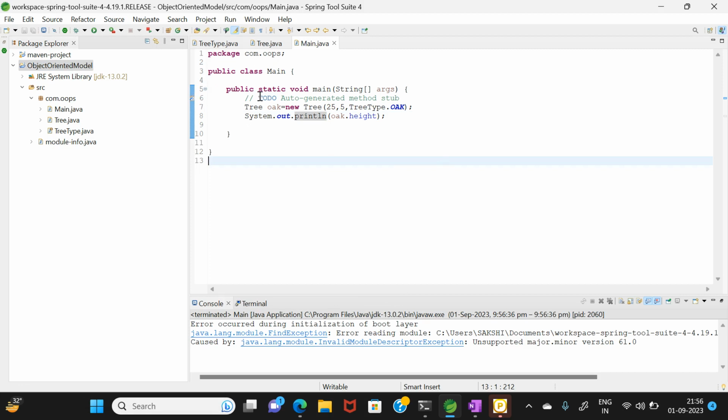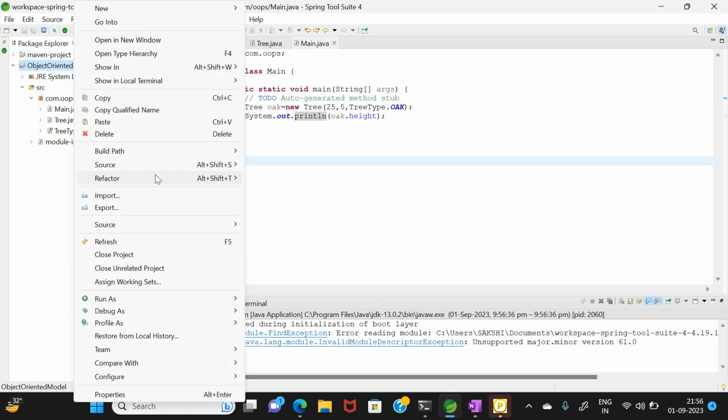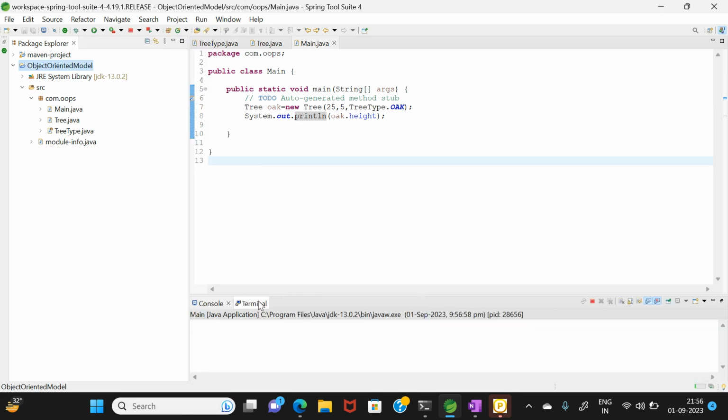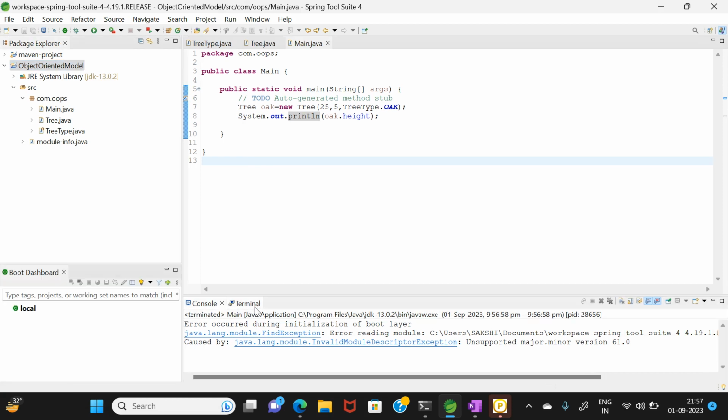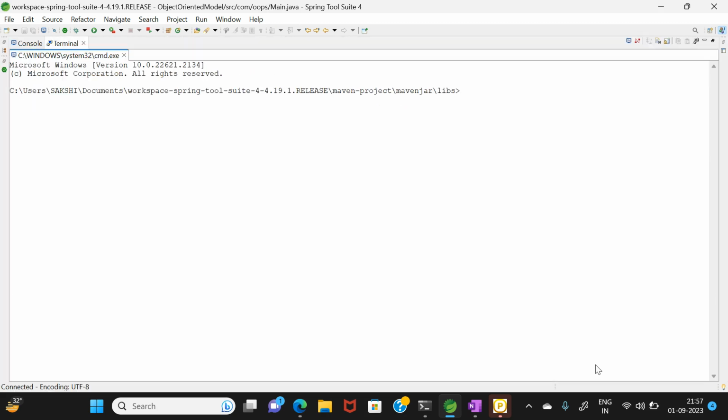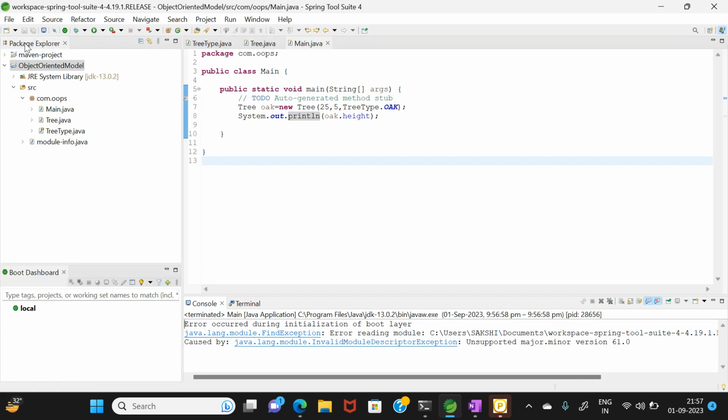This is package oops, and we are calling oak.height from here, and of course it should run, but there is one reason why it's not running. Let's see why this error is occurring. This one is not working. Let me see why it is not working.